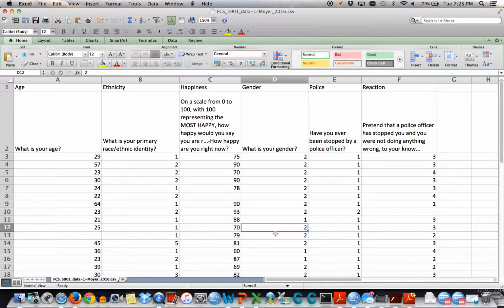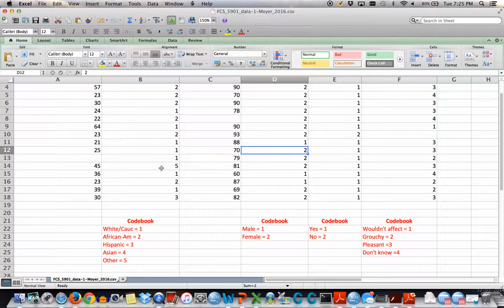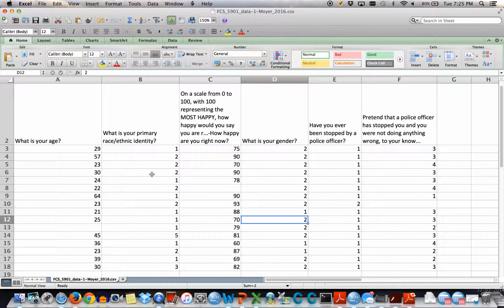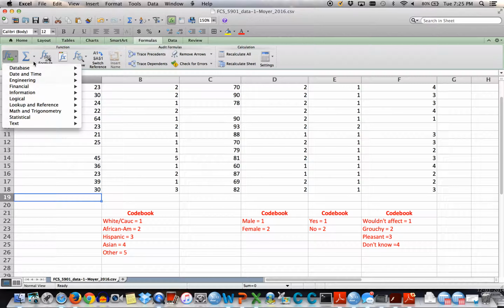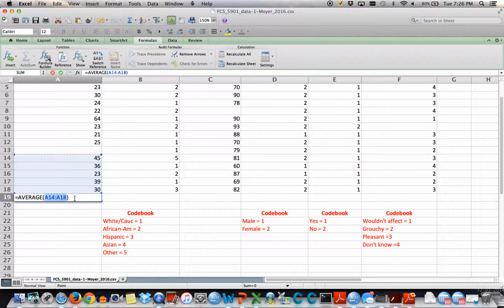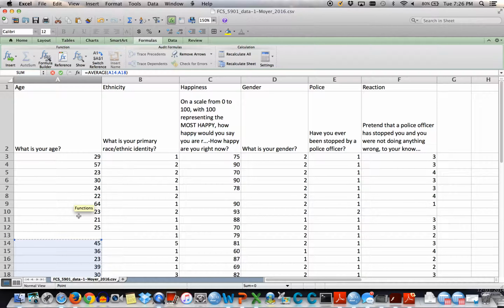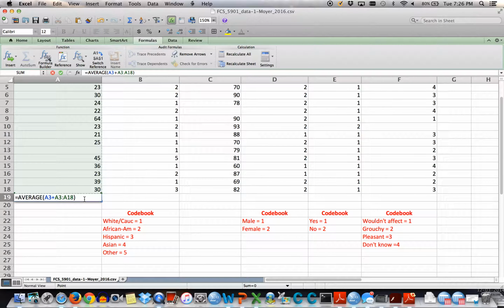So continue. Okay, so I've already posted how to calculate descriptive statistics. So if you need a refresher on that, you'll want to go back to that particular lecture. But just real quickly, I am going to calculate an average. And it's saying A14 through A18, but no, that's not what I want to do.